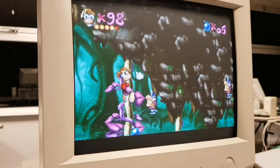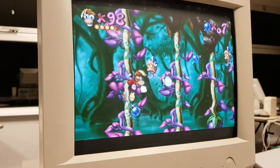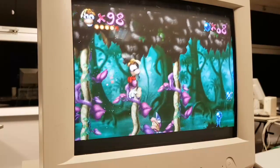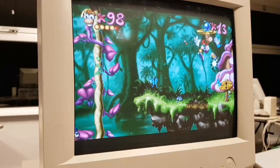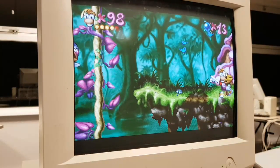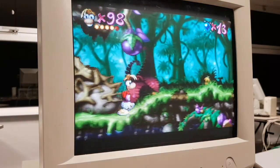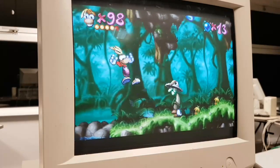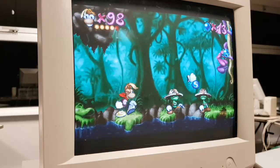So there we go. Damn it. So what I will do is I'll get us through this level.